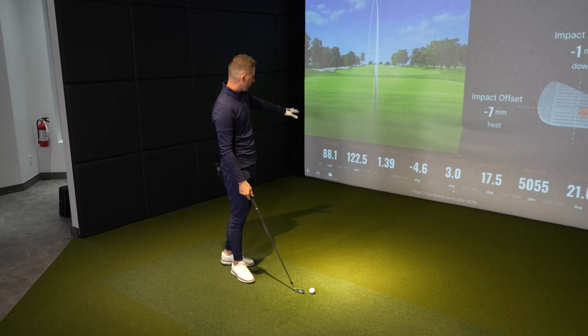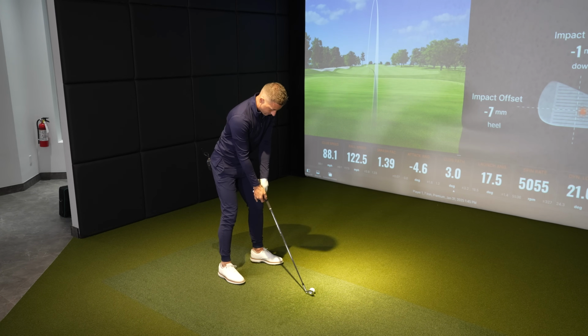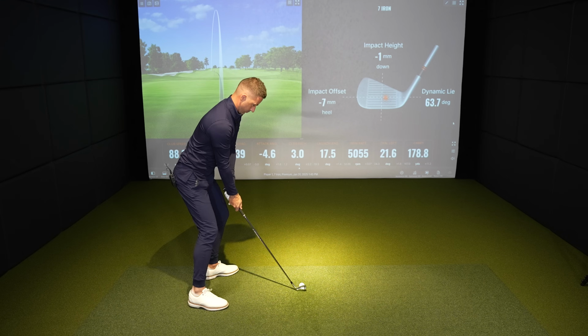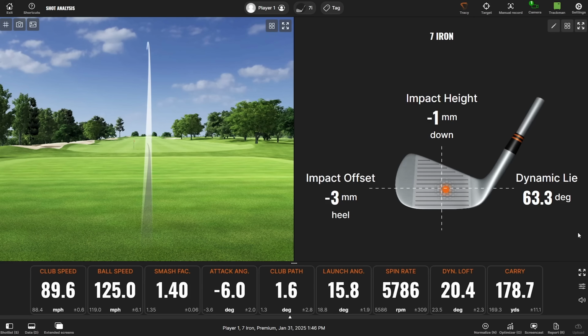I'm pretty happy with where that's living right now. Let's just keep the effort level the same. Let's just up the compression levels. Felt good. That one felt nice. I would say that's pretty close to ideal for me there.